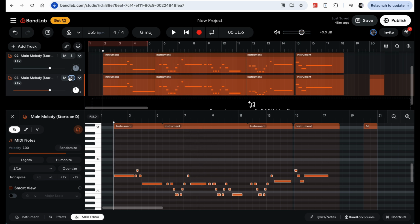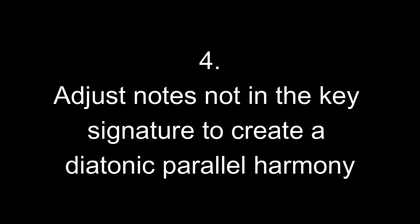It sounds a little off because some of the notes are not technically in the key signature. We've only kept the relative interval between the main melody and this new melody exactly the same. Everything is an exact sixth below the primary melody. Let's take a closer look at this.